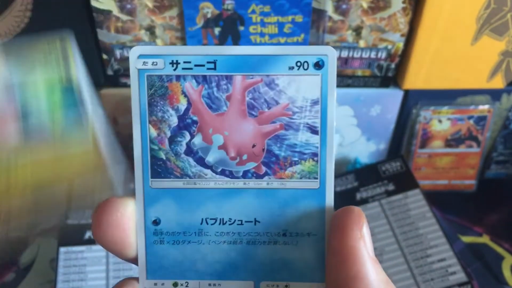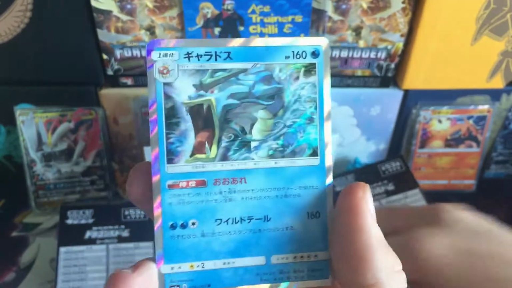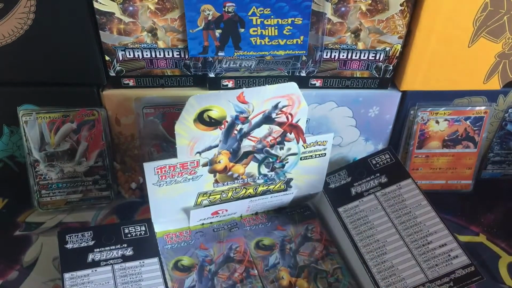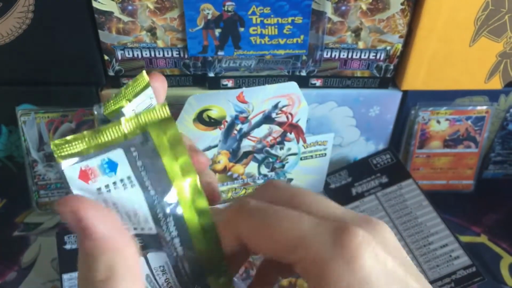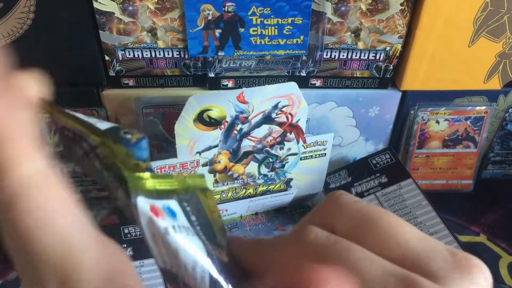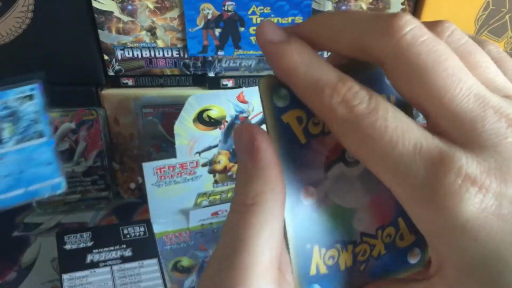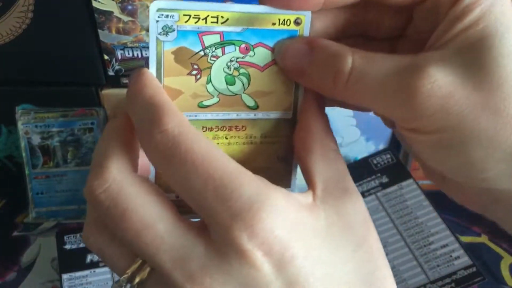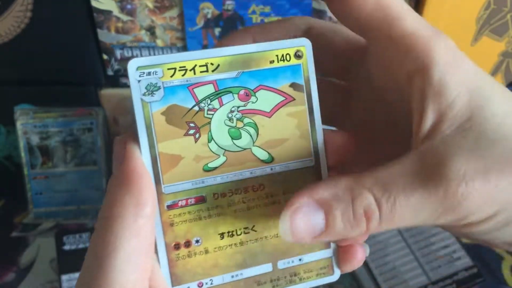Lapras, Tritini, Corsola, and a Gyarados! Nice! Oh, snap. I need a sleeve. Sorry, I opened that a little bit off camera while Steven was getting sleeves. It's all about dragons. It's great. It is pretty cool. So is Celestial Storm going to be all about dragons too? It's going to be like a focus, a Flygon-ish kind of thing. It is.